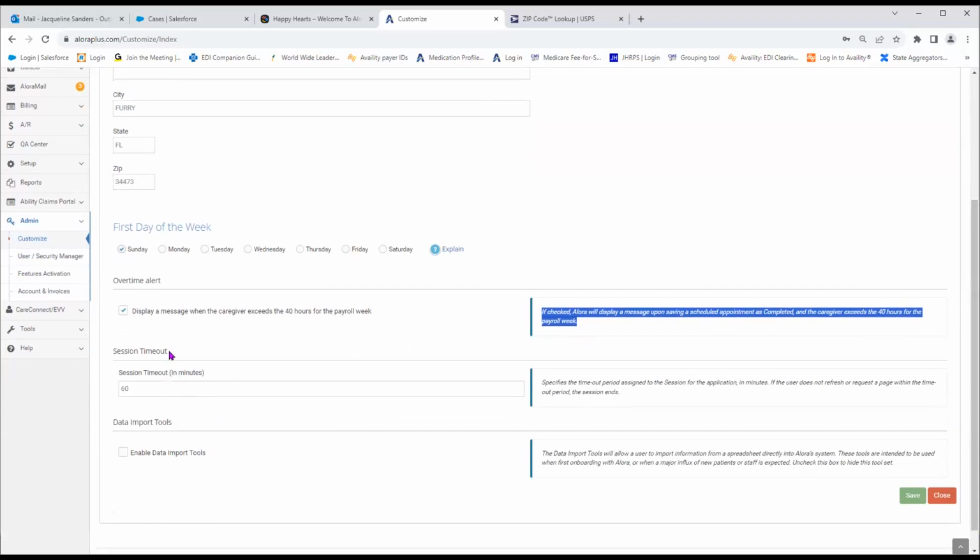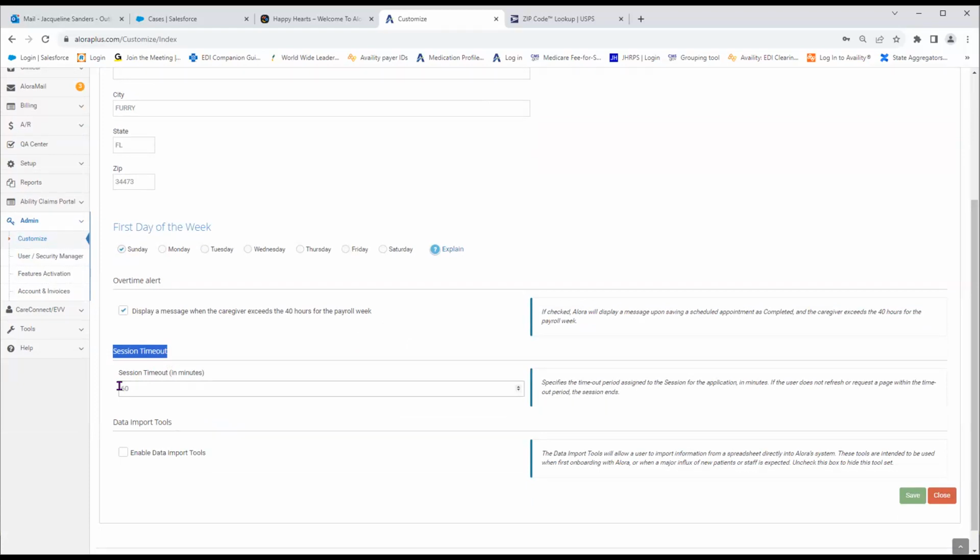The very last box in this tab we're going to talk about is session timeout. Now, this is important. When any of your caregivers, including yourself, log into the software, you walk away from your desk, maybe you go to lunch. We have it defaulted to 1 hour. In 1 hour, if you don't toggle that screen, we're going to log you out for security purposes.